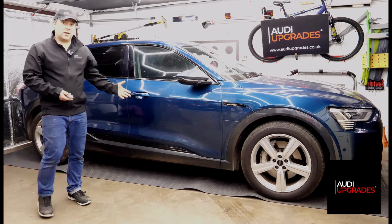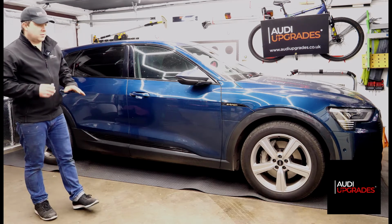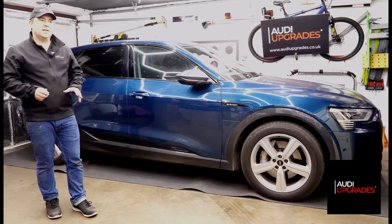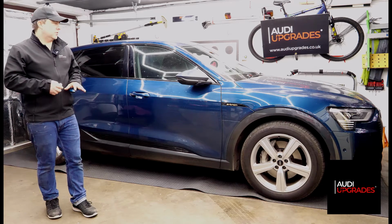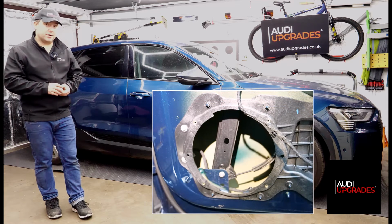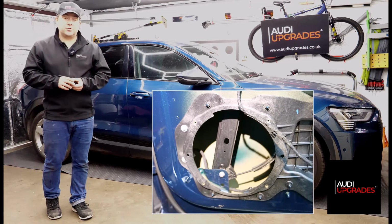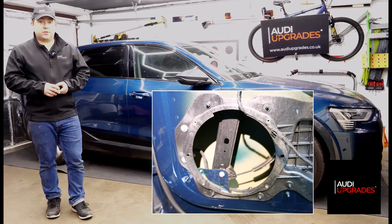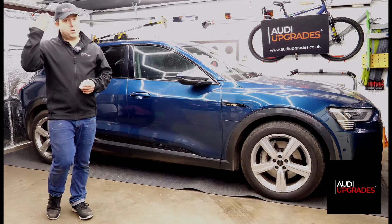So really pleased with this. Very neat. I've taken my time, made sure all the cables are run very neatly, safely, tightly, tucked away so there's no rattles and all of that. And I'm actually personally really pleased with this. It's turned out really, really well. Not done keyless entry on an e-Tron before, but the principles of it are the same as cars I have done it on, so I just applied those principles.